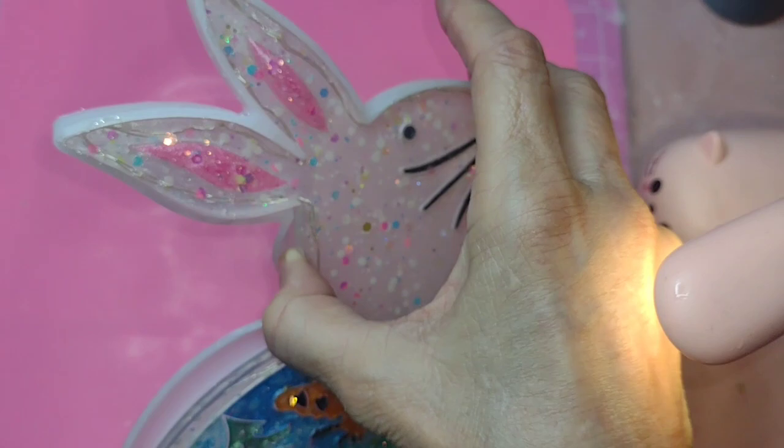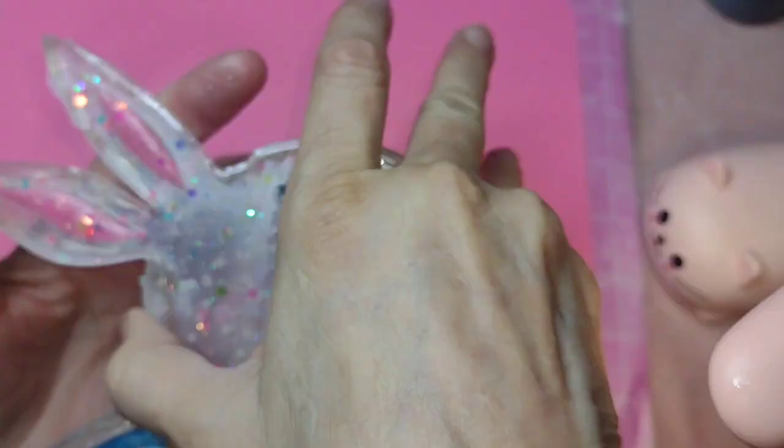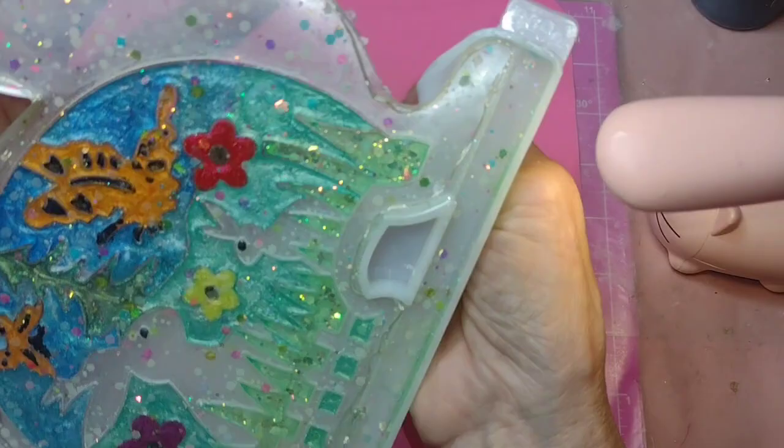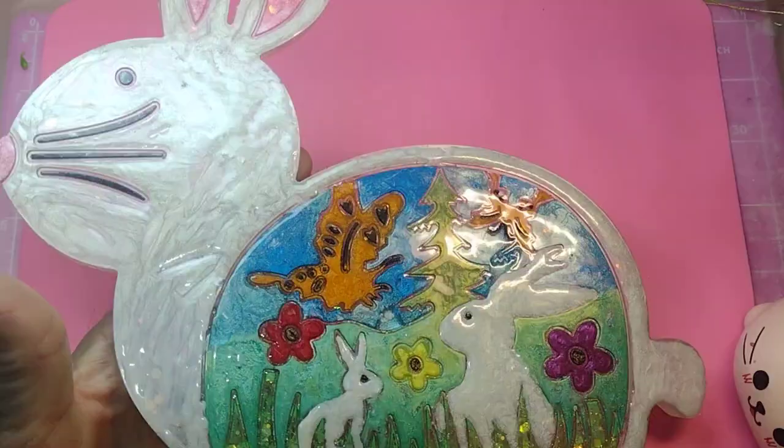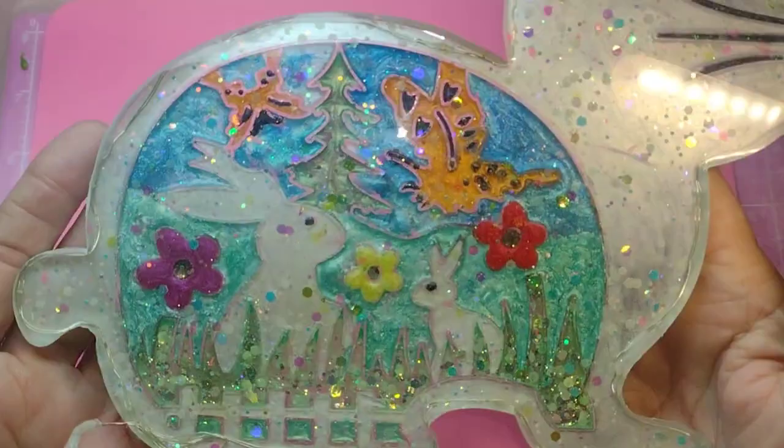The bunny can be whatever you want it to be. And what I like about this is that this bunny is going to look cute on both sides. So it's not like you have to put an ugly side to the wall or anything. You can put this at the center of your table, and it's pretty on all sides. Love it. So cute. Oh, goodness.